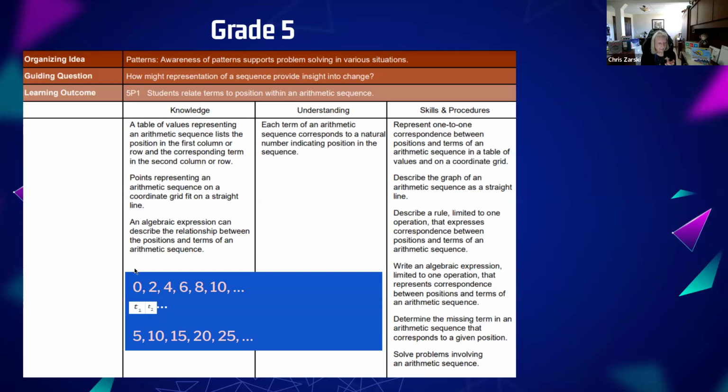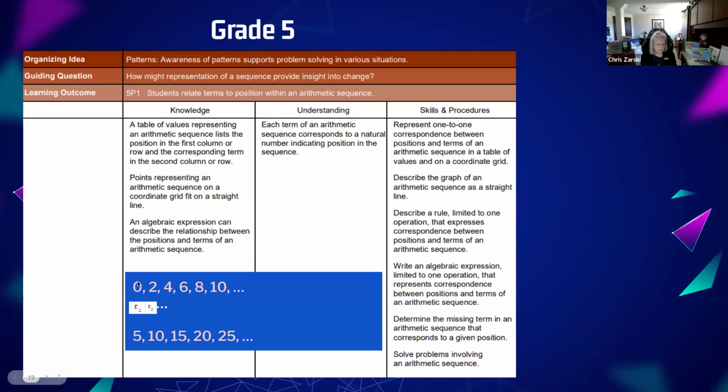So if we have an arithmetic sequence, could we figure out some kind of pattern or rule that I might put into a table of values that would represent that sequence of numbers? And generally when we do that, I'm going to use the same one we just looked at. Generally, when we try to put them into a table of values, it means that we're linking something to a partnership, a relationship. It's a one-to-one relationship.